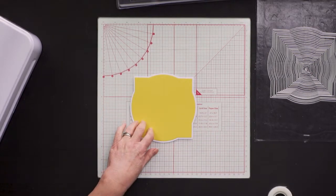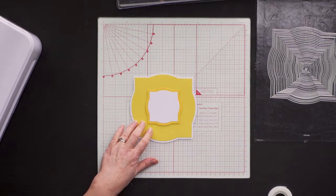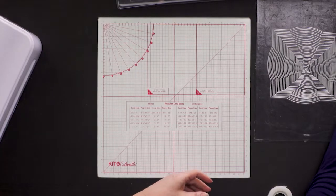So you could then put another one on top. You've got a nice little plaque there. That's your card. But we've got another way of using something like that. So let me show you this one. So here's our next one.